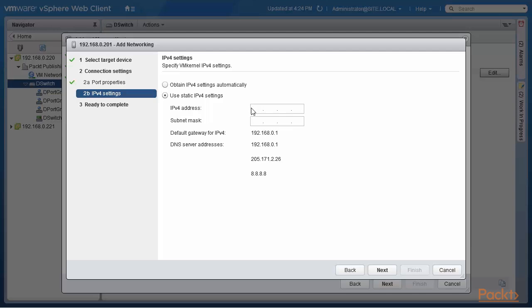What that allows us to do is, on the replication virtual appliance, create a new virtual NIC and then assign that NIC an address that is in the same subnet or network as this VM kernel.